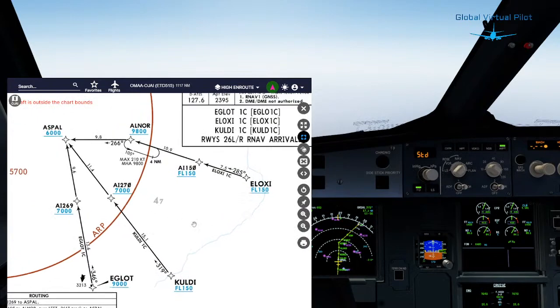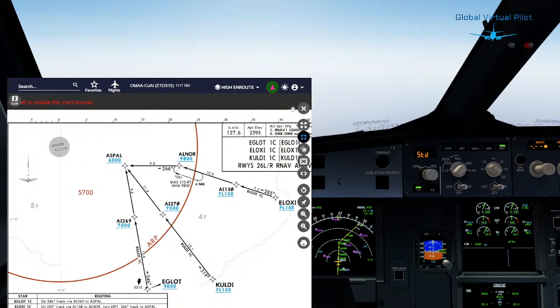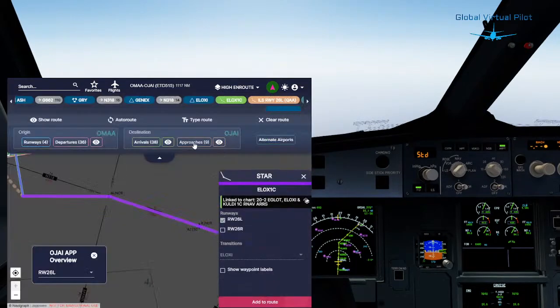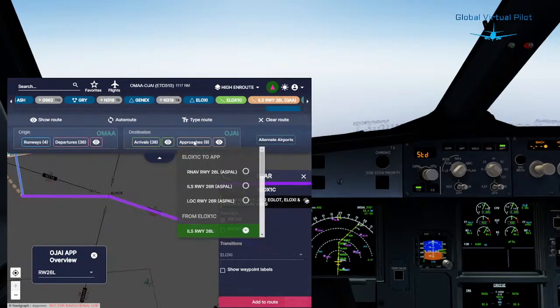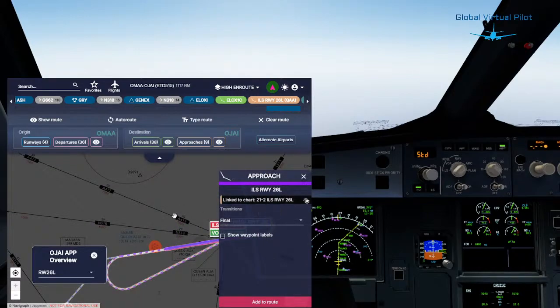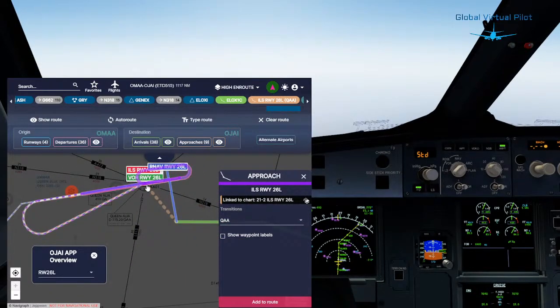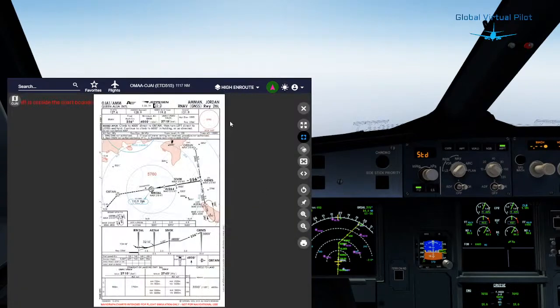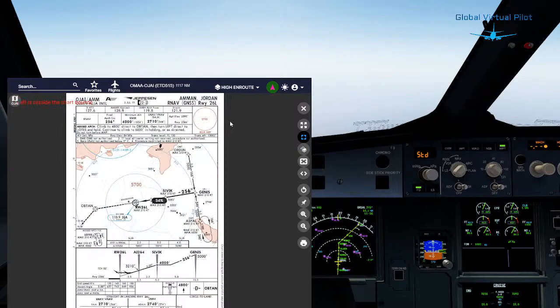Okay, so it looks like this. And after that we should fly an ILS. Okay, an ILS. Okay, we can have the RNP approach. GNSS 26 left.